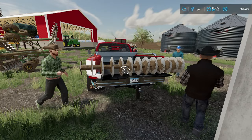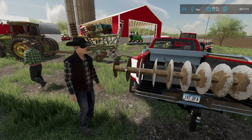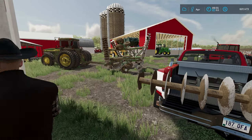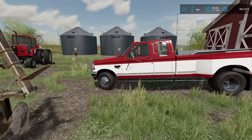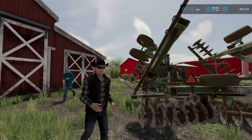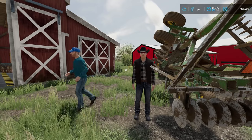What's going on? Could you believe this on the back of my truck? How did this... It looks like it's supposed to be there. It's not. It fits well. Yeah, kind of does. You saying you don't plow with your truck anymore? No. So that's supposed to be right here. Yep. How'd that happen? Did you hit a tree? No, he hit a nice good rock in the middle of the field, and it knocked it right off. How big of a rock did you hit to have the whole thing come off? It was a doozy. It's a big rock. It was a nice one.